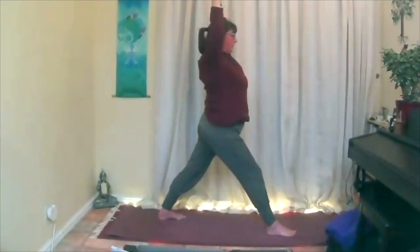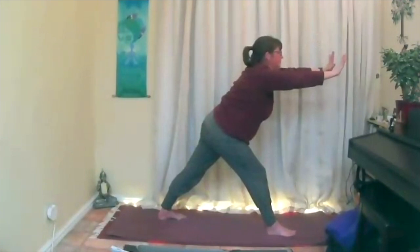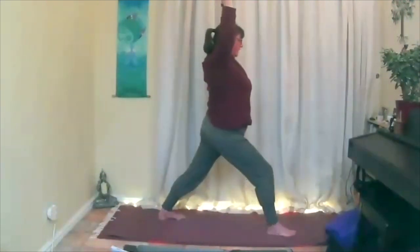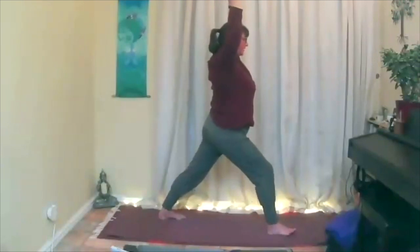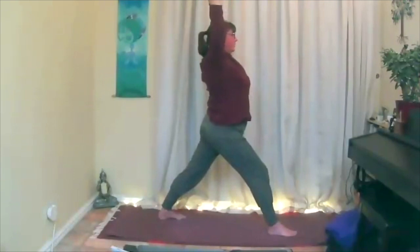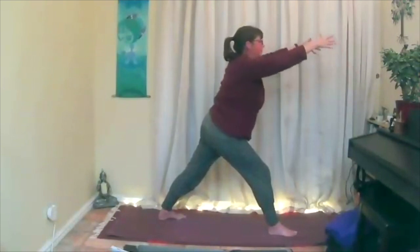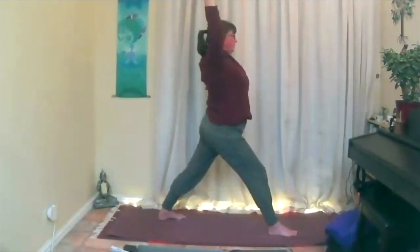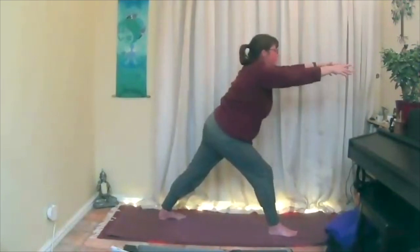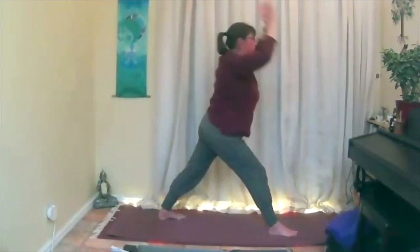The psoas is happy, we're doing different things on each side. And then we're bending that knee. Bend your left knee, it's over the ankle, it's not going to go beyond the ankle at any time. Whooshing away, so breathe in. Whoosh. 3 of those. Whoosh. Whoosh.